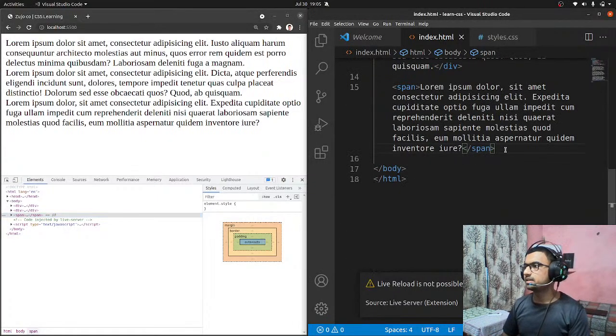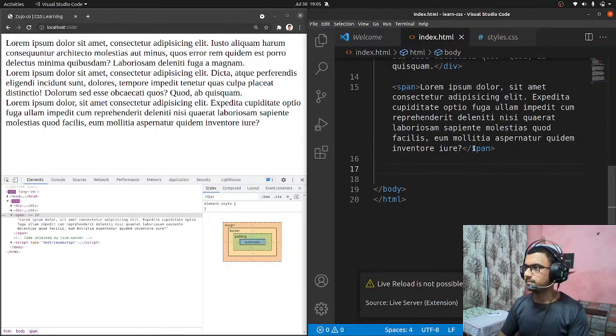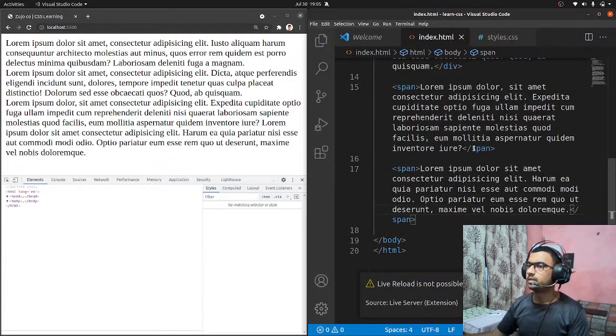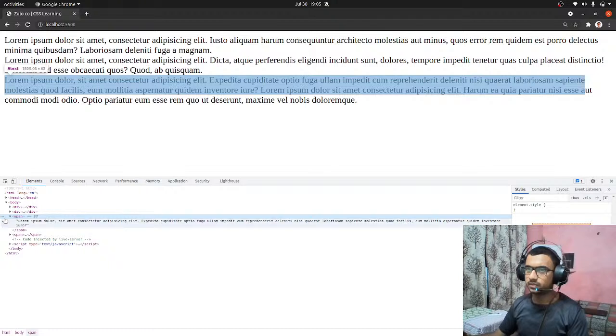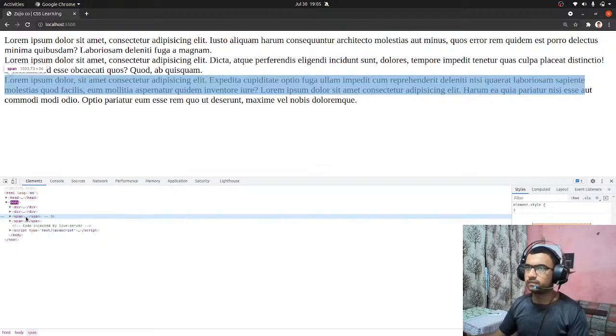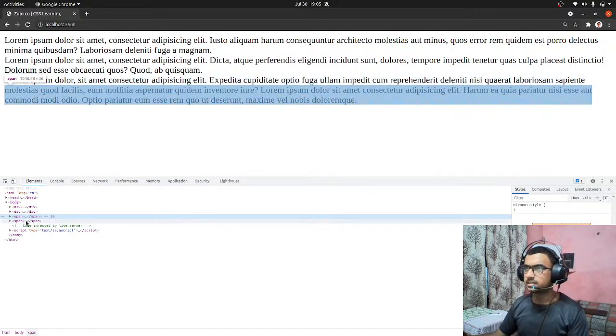If I place another span tag and write lorem, let's see how it looks. This is the lorem of the first one, and this is the second one.